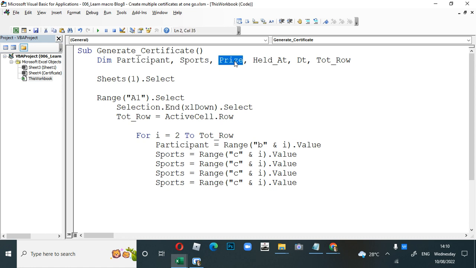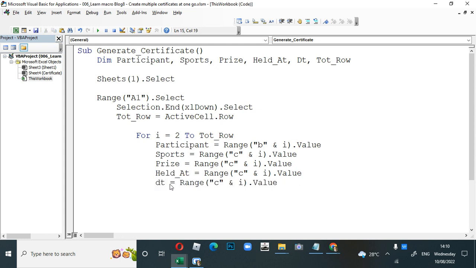So price, palette, it. And this is from D. Price is in D. This is in E, and this is F. So it will pick all the details from sheet 1.